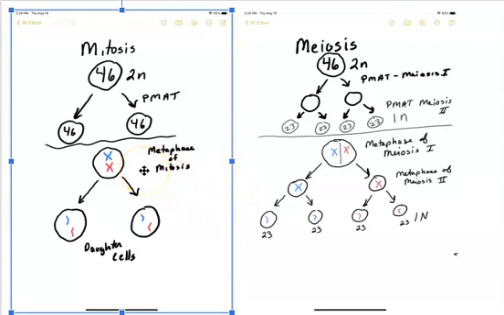So remember, in each of your cells, we're going to focus on just chromosome 1. We're just going to pick one. So one of your chromosome 1s came from your father. One of your chromosome 1s came from your mother. Remember, during interphase, those chromosomes will make a copy. So you've got a blue chromosome here, it makes a copy, and that gives you your second, and that gives you your sister chromatids. Same thing for the chromosome 1 that you got from your mother.